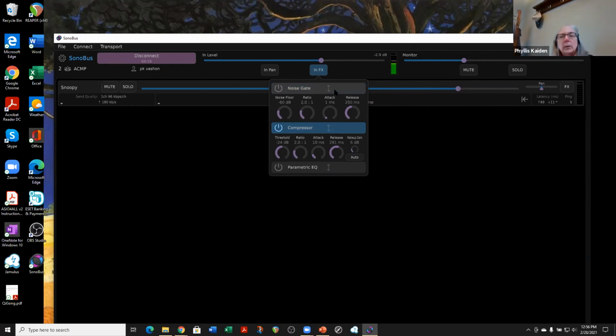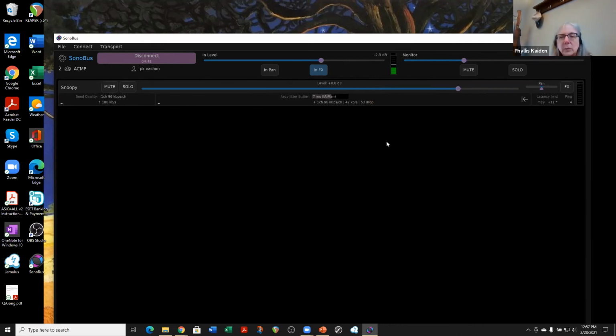Noise gate, at one point there was a fan or something in my house going on and I wanted to suppress that low level sound. So I used this noise gate to help with that. And you can work with all of these settings to boost bass sounds or boost treble sounds or whatever you want to do.